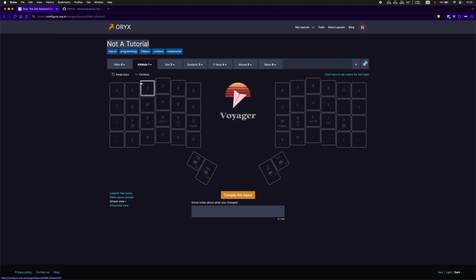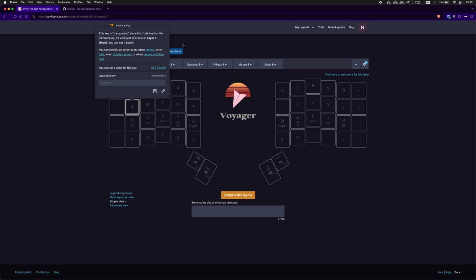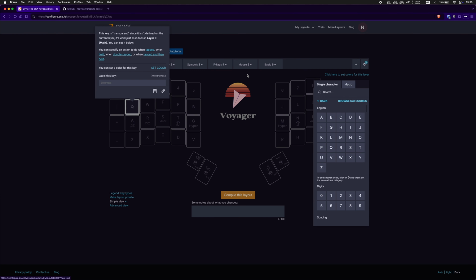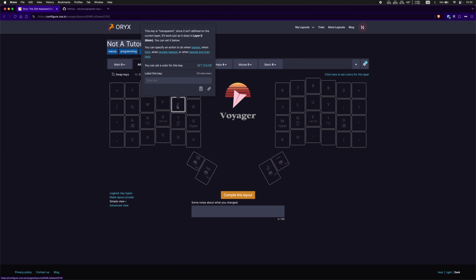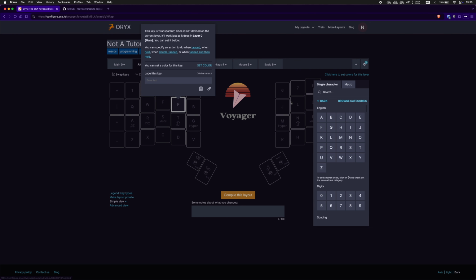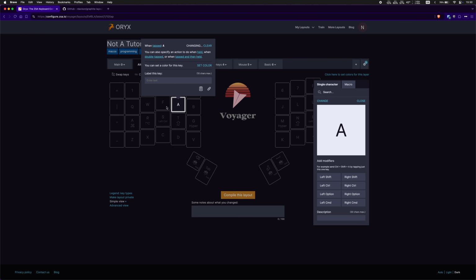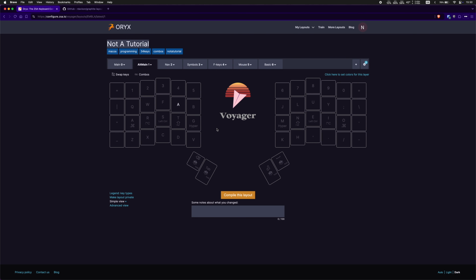So I've got my alternative layer, and let's say I want to switch a key to something different. Let's make P an NA just for this. And every other key is transparent.